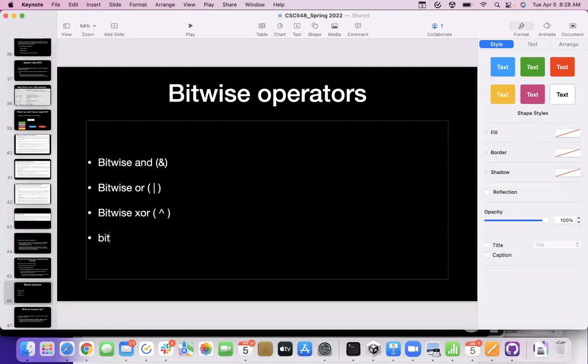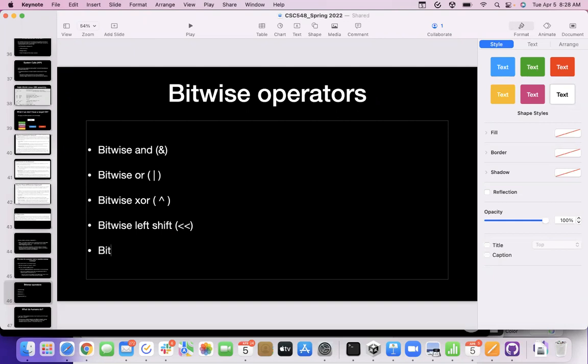We then have bitwise left shift. That's usually that guy. And we have the bitwise right shift. That's usually that guy. All right. And there might be some other bitwise operators, or some more powerful versions of the shifts to let you more conveniently do stuff in some languages, but let's just leave it like this. This lets us do things with this.